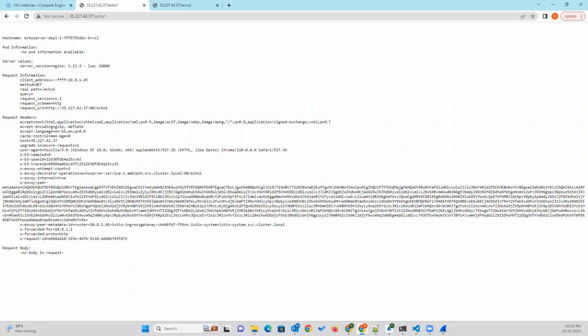So for that, we will be deploying a waypoint proxy and doing some authorization at that level, because a waypoint proxy is capable of L7 processing. So let's deploy a waypoint proxy for one of the services, just the eco service one, and we will verify whether it is able to do that or not.